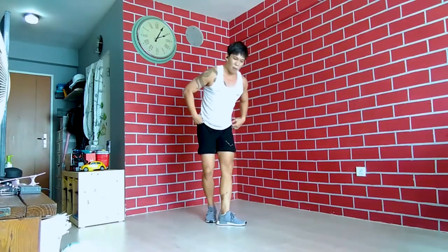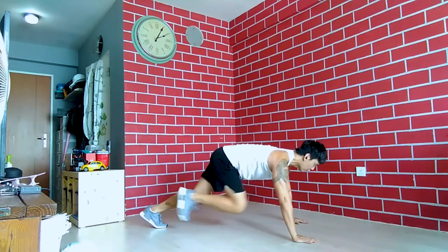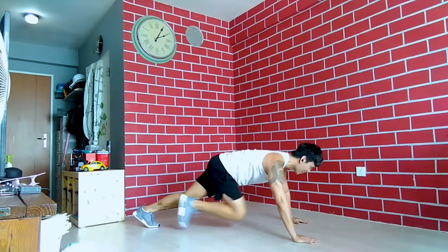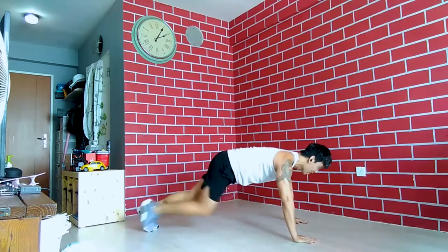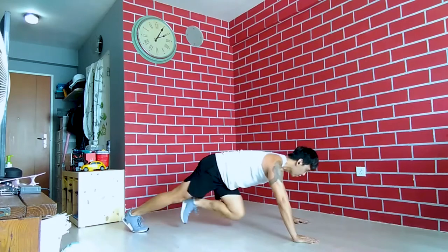Okay, mountain climbers. Let's go. Move. Straighten your back. Don't touch your floor. Okay? Keep your legs up. Few more seconds to go.